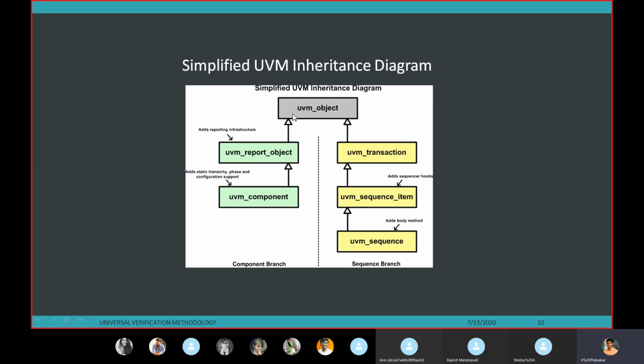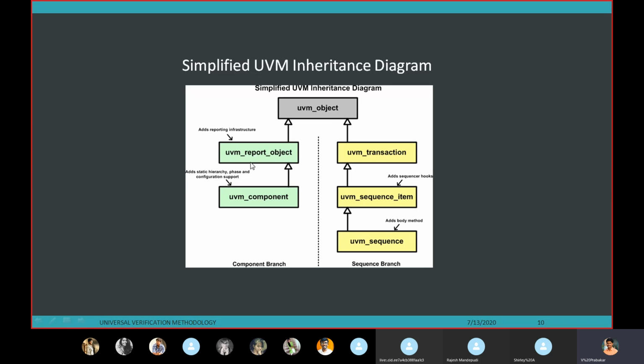Whatever you have in UVM object, the copy and compare methods, are available by default in UVM report object. Additionally, they add some reporting infrastructure for displaying, for example if I want to display in hierarchical order or in tree order. Those things you can do when you inherit from UVM report object.